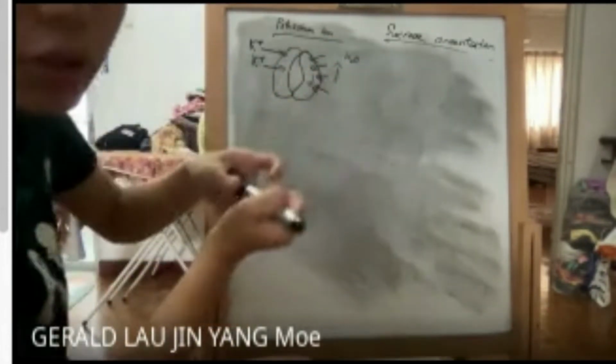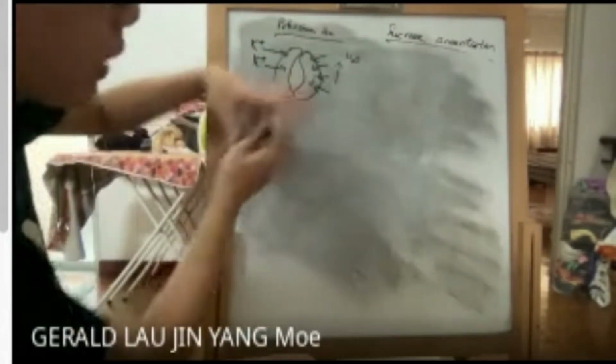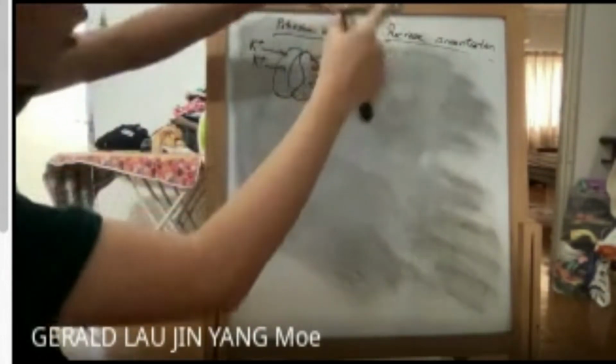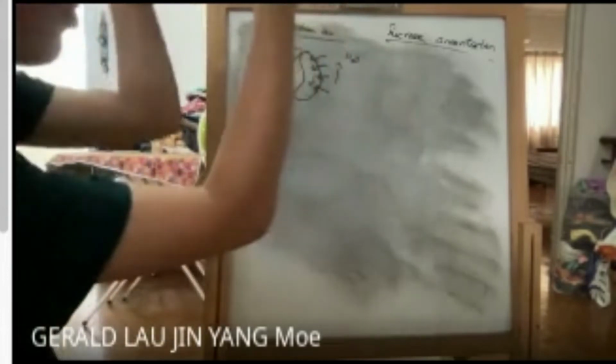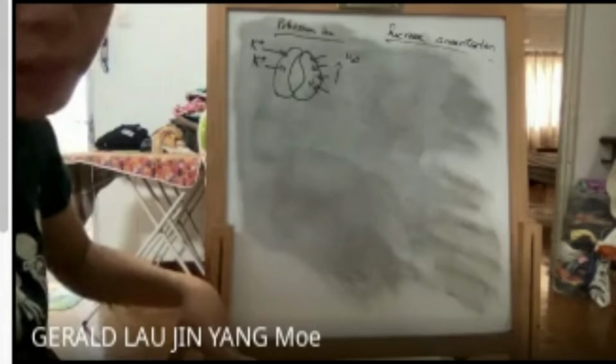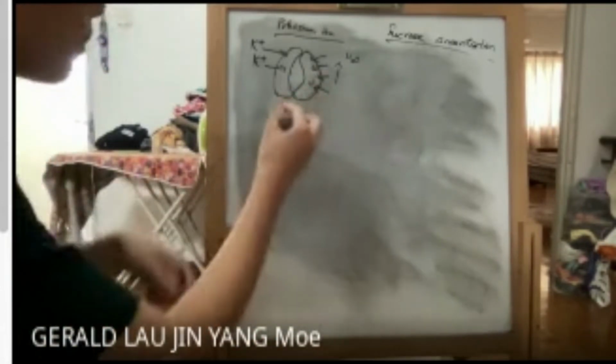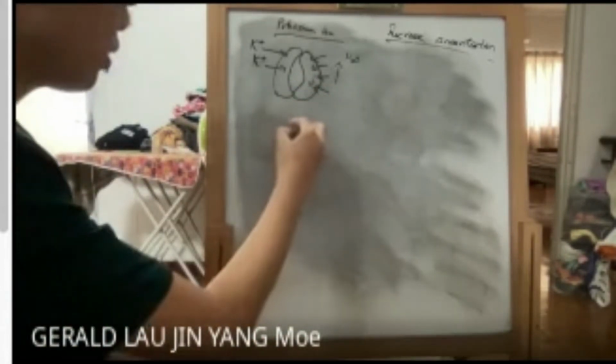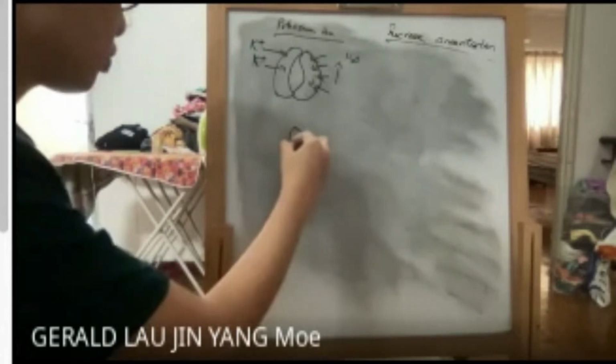Because the water diffuses inside, the guard cell will become turgid. The guard cell becomes curved and turgid like that. That's why it causes the opening of the stoma. Okay, understand? Now closing is the same thing. Closing of the guard cell is also the same thing.